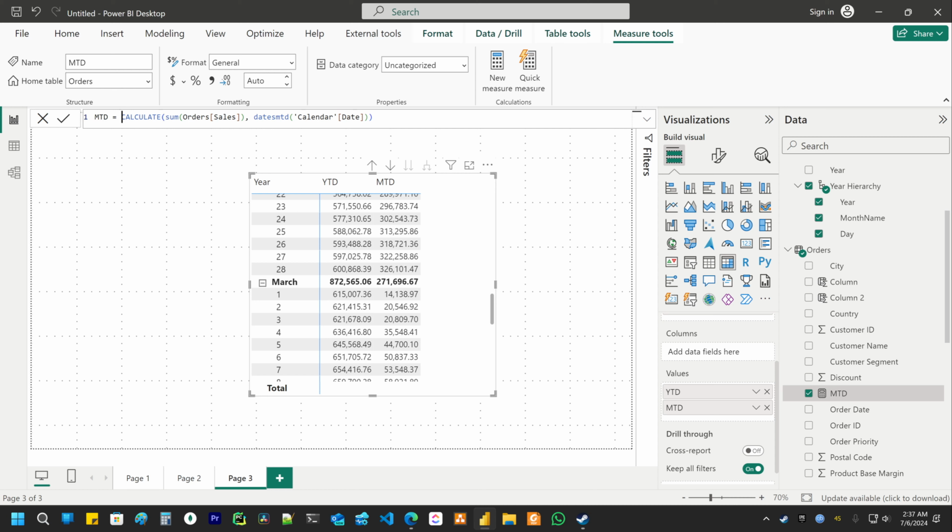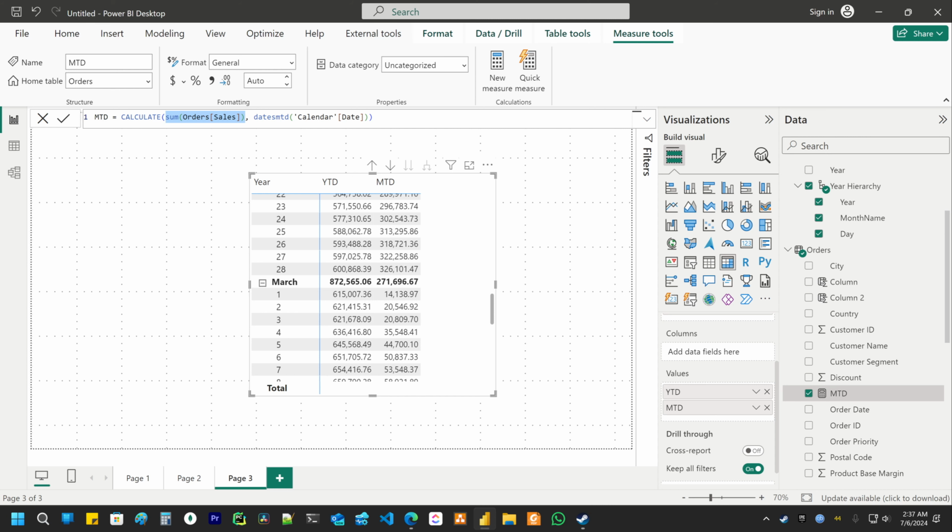We need to use the calculate function because we do a sum of sales, right? But we need to limit the dates that the sum function can see.